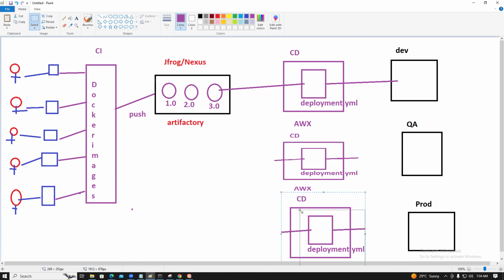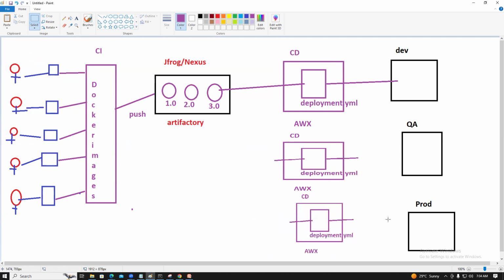The same for the prod environment also. Once you run the playbook, it picks the Docker image, pulls it, and applies it to the QA environment. Again, it picks the image and deploys it to the production environment.